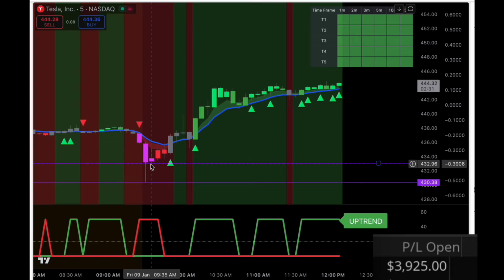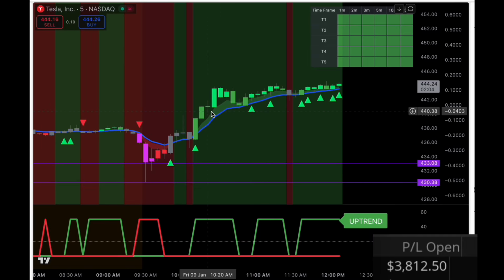Hot pink is your strongest downside data. Red is your second strongest downside data. Gray is reversal or indecision like here, but pretty much reversal here. Green is your second strongest upside, and bright green is your absolute strongest upside. So what it's doing is it's coloring it to the data we're seeing in the background. And you can see we broke and closed above the Maverick guide, this blue line.